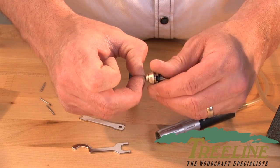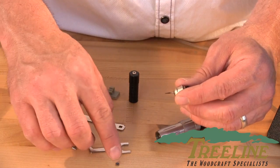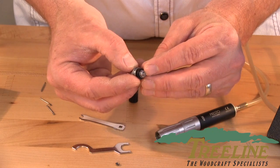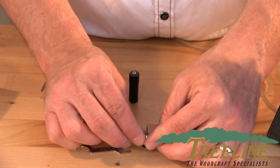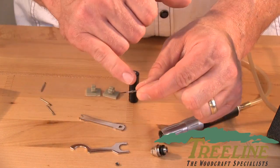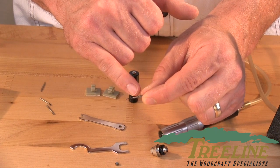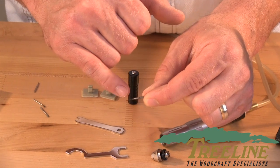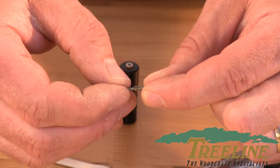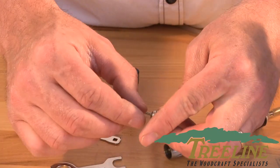These next couple of parts are pretty small, so if you have a rag or something like that put underneath you in case they drop, they'll bounce and not run away from you. We have the chuck nut right here, and notice this part right here sticking out — if we take this and push it against the table, that releases the collet, and the bit and what's called the guide bush come out. The guide bush has a little ridge right on top — just remember that as you're putting it back in. Put a bit in place as you do this because it allows you to line things back up a little easier. Then take the back of this and push in the center and that will release the collet.